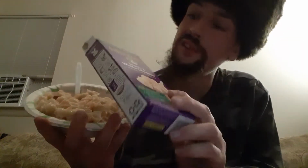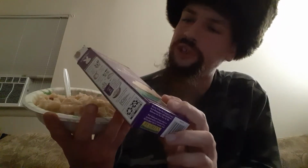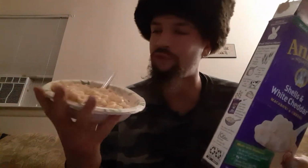Let's talk about Annie's Homegrown Shells and White Cheddar Macaroni and Cheese. My brother actually gave me four boxes of this when I first got my apartment. And let me tell you, the first two boxes I had of this, I thought, it's just mac and cheese, it is what it is. This time around though, oh my goodness, I have made the bomb ass mac and cheese. Just so amazing. So amazing.